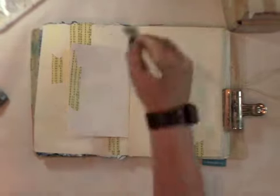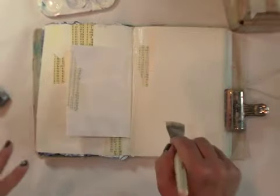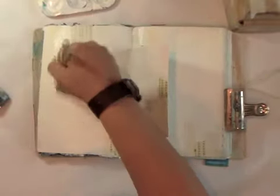Now that I've got that on there, I'm going to put a little white wash of that gesso back over it. A lot on my brush, but I might need a little bit more. Really don't want it thick, really kind of a thin, dull it in there. I guess too, I'm thinking that I want this to look like it was in encaustic wax, like it's layered into a lot of transparent layers. I don't know. It's early in the morning. I shouldn't be having in-depth conversations like this.